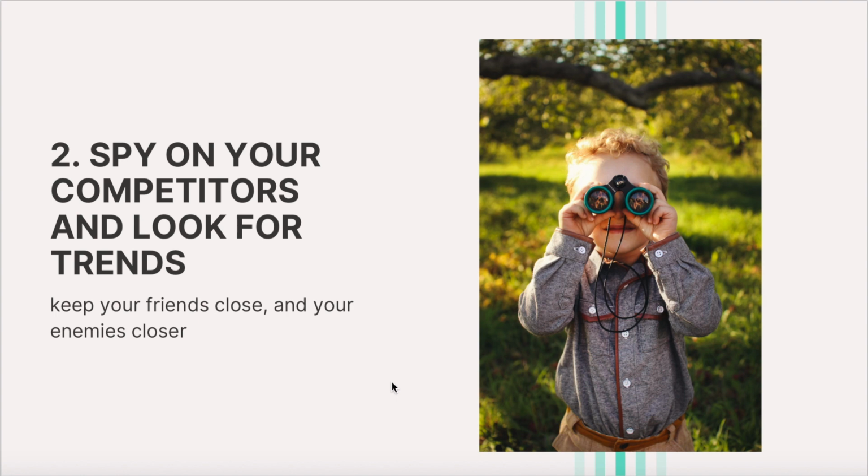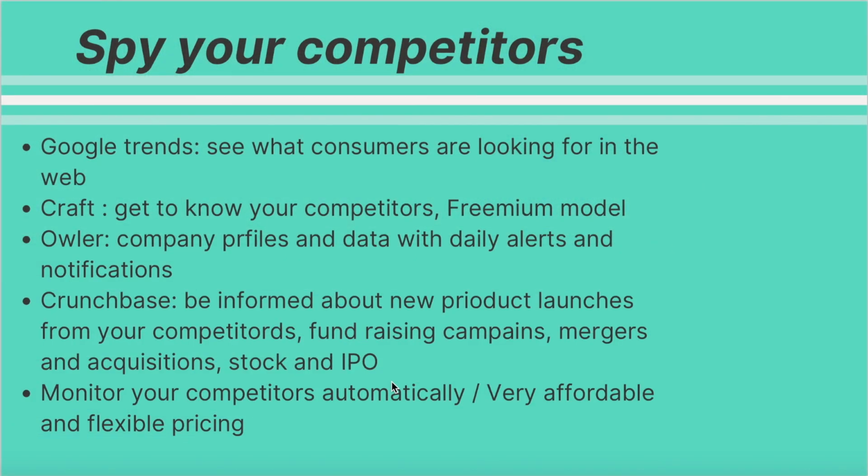So it's important that you have them on your vision so that you can know what it is that they are doing and how you can compete with them and how you can create your competitive advantage. So you can use Google Trends for that to see what the consumers are looking for on the web. So what are the topics that are trending right now?